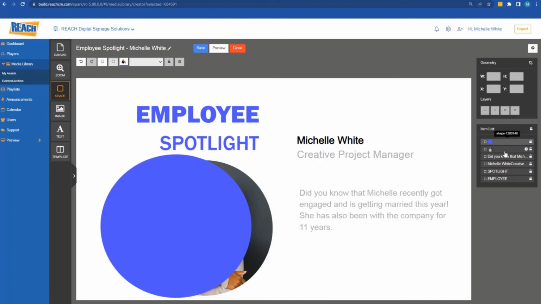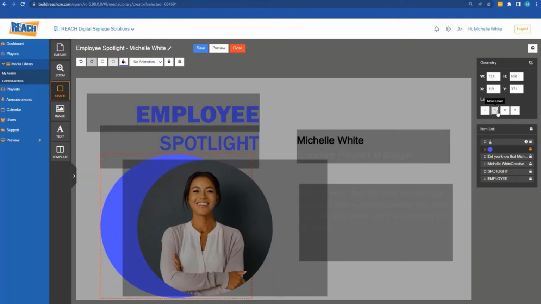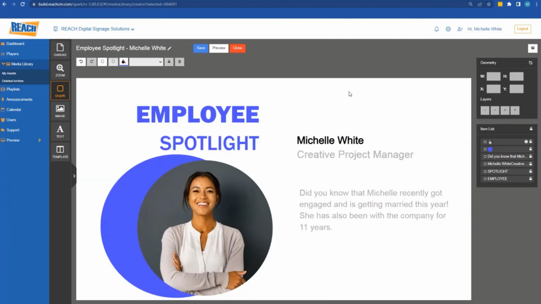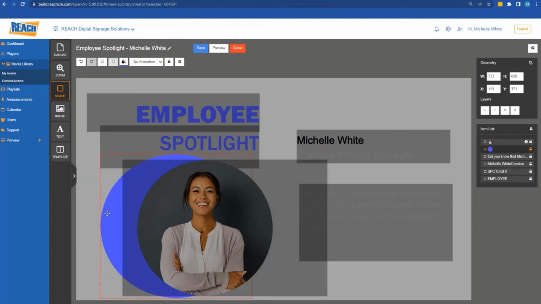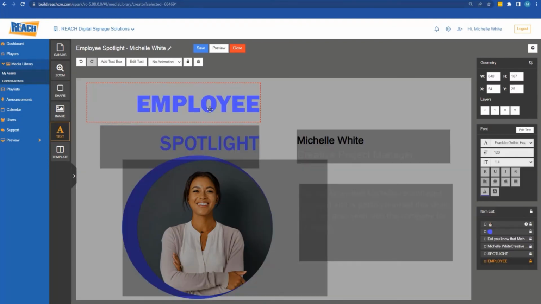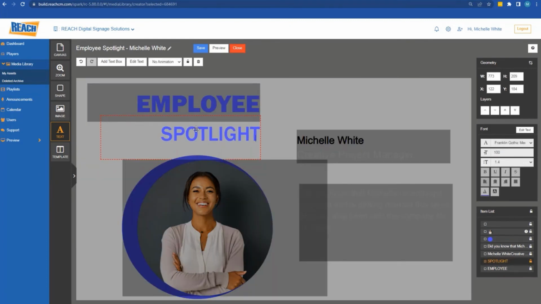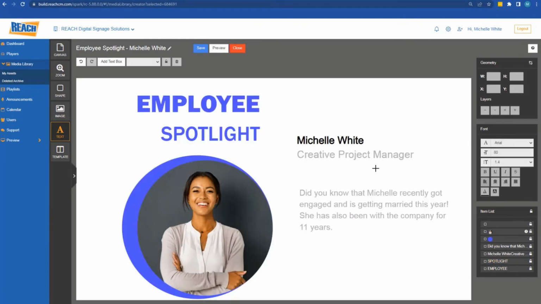And so here we have some layers. And what I'm going to do, guys, is select this layer. And then here's the up and down. So I'm just going to choose down. Because again, if I come over here, right, I can make sure that Michelle is sitting on top. All right, so that looks great. Again, I'm just going to move this up a little bit just to give us some wiggle room. So here we go. All right, and then kind of click away.